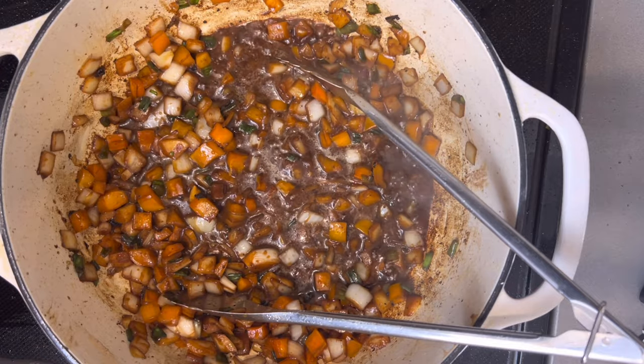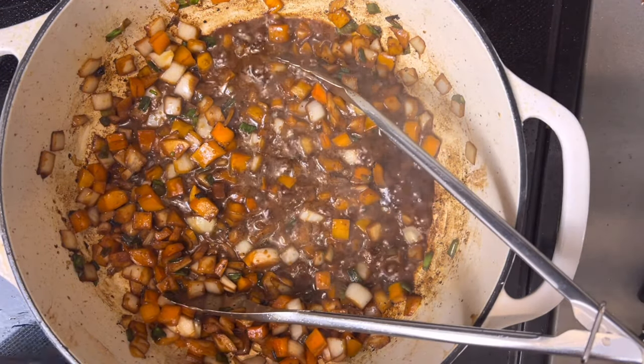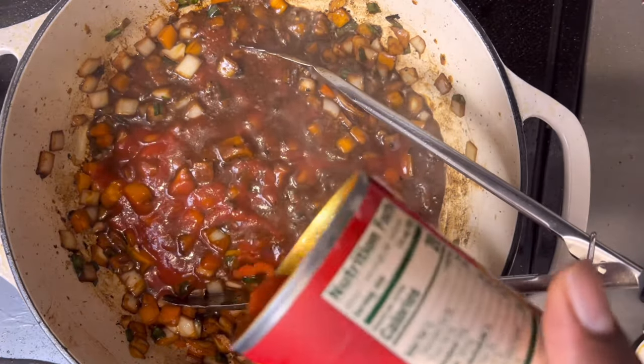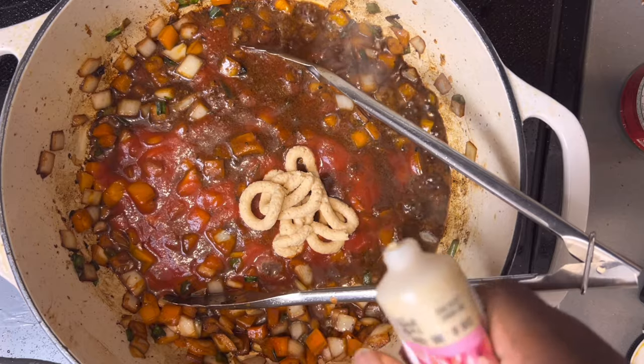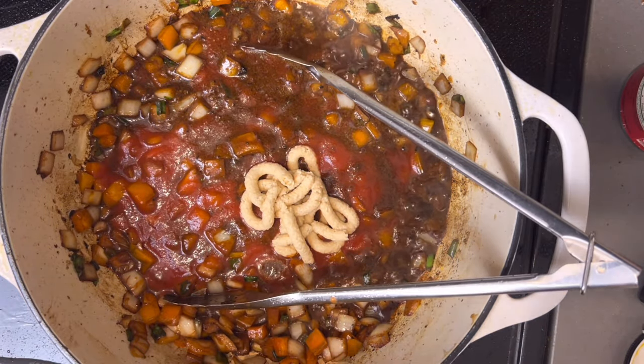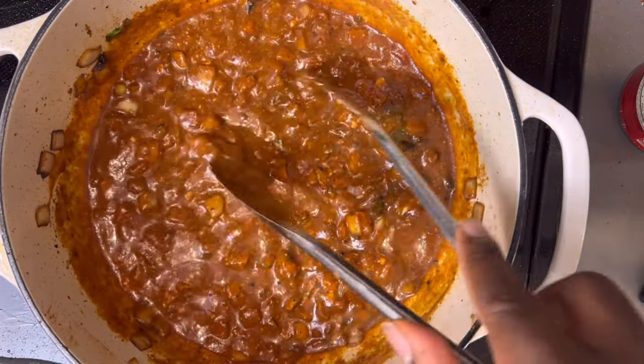All right, y'all, so once I added that in, I let it simmer for a minute after I stirred it around. Then I added in my 15-ounce can of tomato sauce. Then I added in some garlic paste. You could have added this in with the marinade, but I just didn't. I actually forgot.